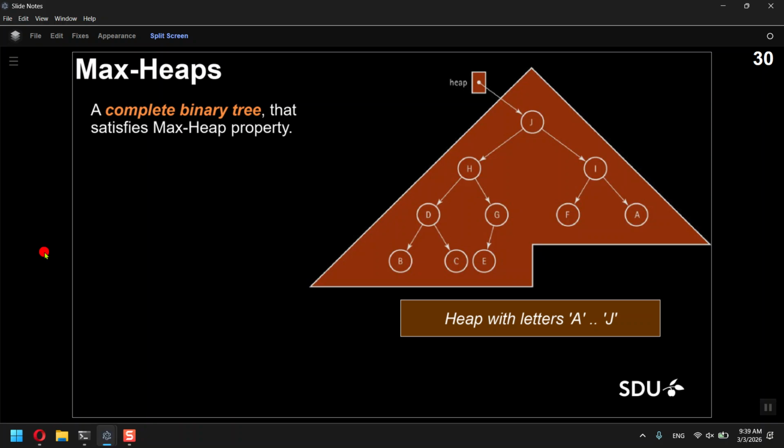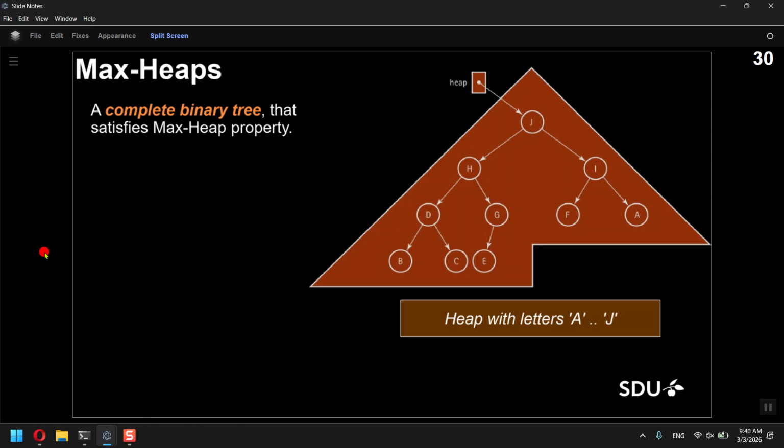I need to maintain this as a heap, because if I remove the root, then we have two subtrees here, this one and this one. How can we link them? This is what we learn in this lecture. We will maintain the heap again, and next we will remove from the root and maintain the heap, and so on and so forth. This is if we apply a max heap.